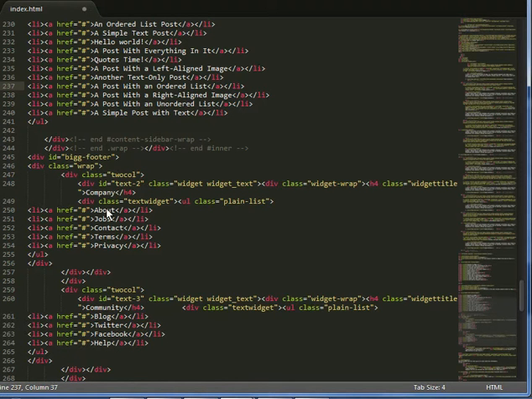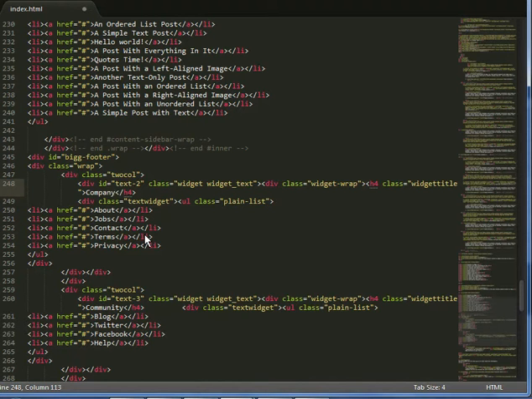So we're going to have the div class equals text2, class equals widget text2, div widgets wrap, header 4. As you can see, this is going to be way bigger than the header 2. So instead of typing company, you can place it with candy stuff, recipes, cooking, sports, whatever you want. And then next of all, we're going to have the about, jobs, contact, terms, privacy. Then we're going to do the div closing tag and then div closing tag.